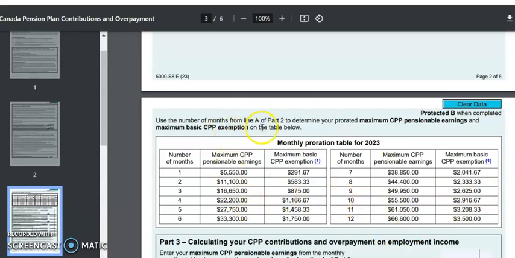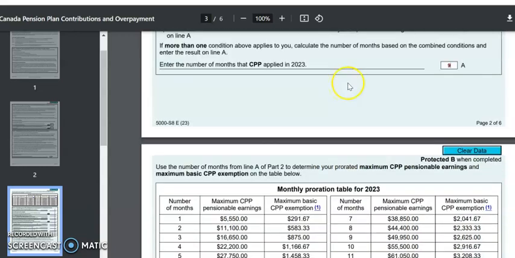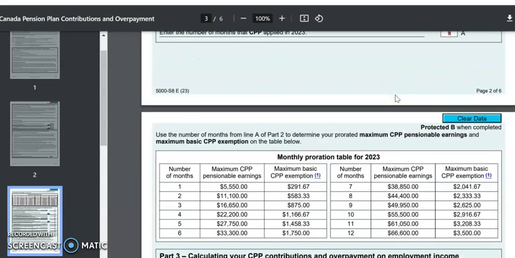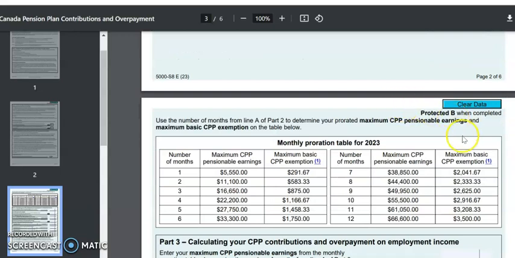So then you come down here and you look here. Use the number of months from line A of Part 2, what we just did above, to determine your prorated maximum CPP pensionable earnings and maximum basic CPP exemption from the table. So as I said, she has 9 full months after her birthday month.